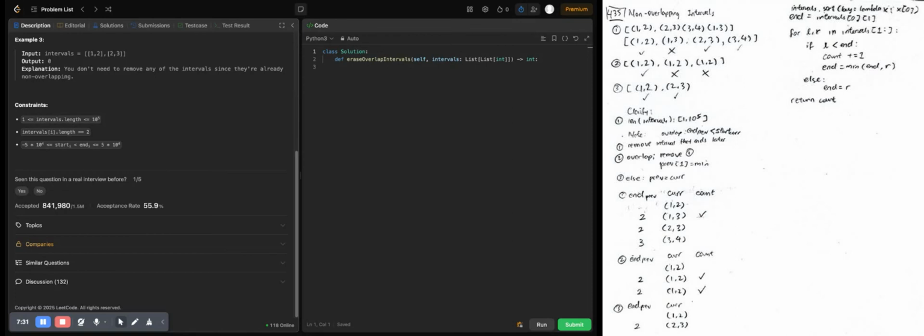So we remove the interval that ends later, and then the prev end would be the minimum of the two, and then we move on.